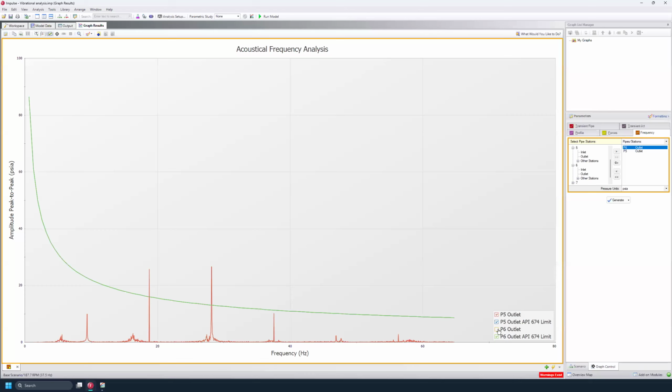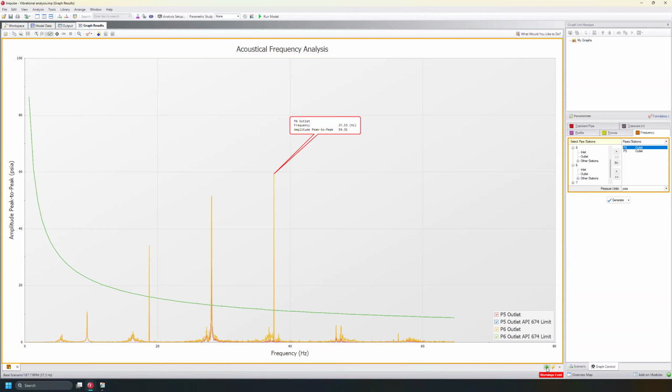And here we can see that the limit for API 674 is violated at both of these points. There are 2 frequencies that are violating it at the T, and 3 frequencies, especially this one, at 37.5 hertz, which makes sense since this is the excitation frequency we were worried about, would be damaging our equipment that's connected to pipe 6.